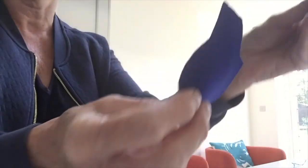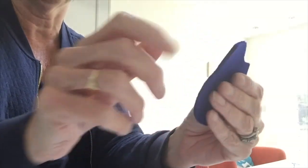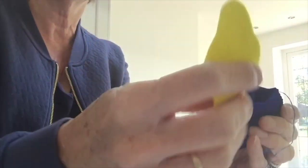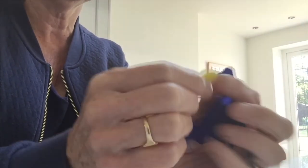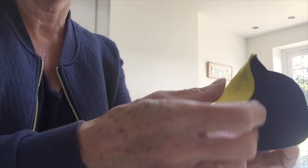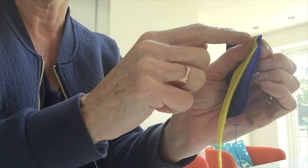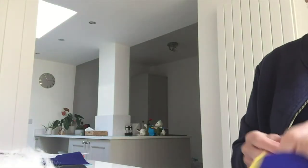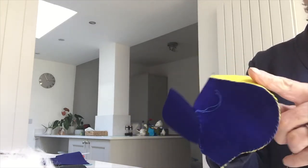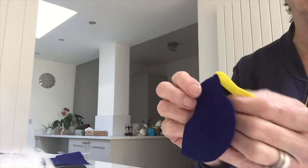Here are the two head pieces. I'm going to place them together and pin them in place. Starting at the bottom, I'll over sew to the top at the nose. Then I take the yellow gusset, fold it in half, find the centre point and match it to the nose point, and pin it in place. Sew all the way down the edge to the neck with the gusset, then start again from the middle and all the way down the other side. The hard part is manipulating the gusset to go around the very edge. I removed the pin quite quickly once I'd done a few stitches.